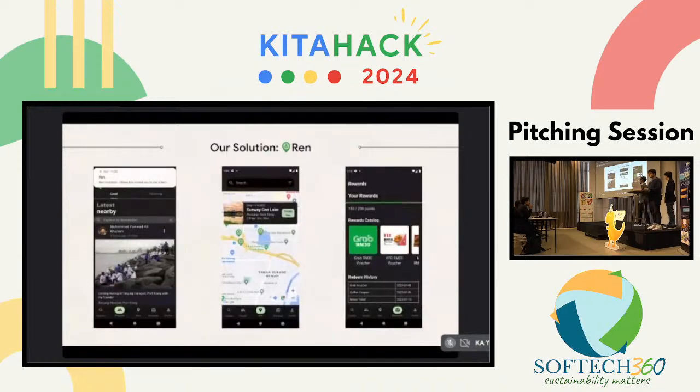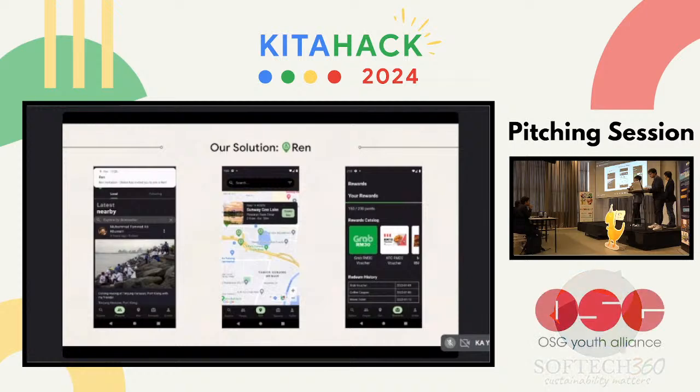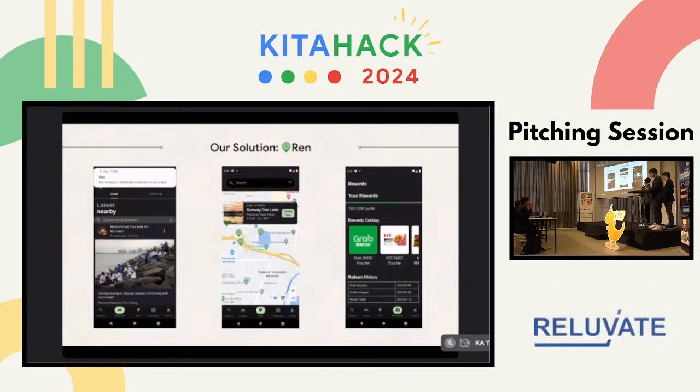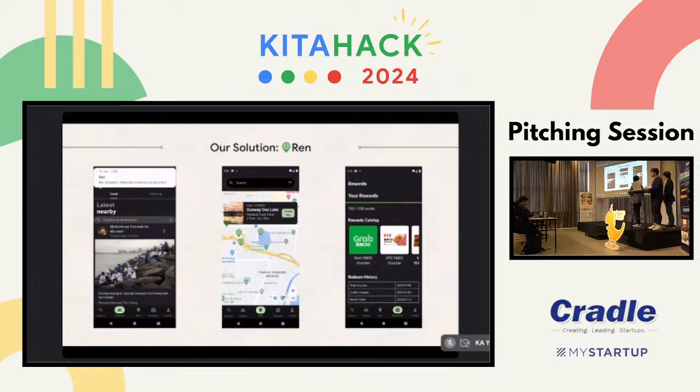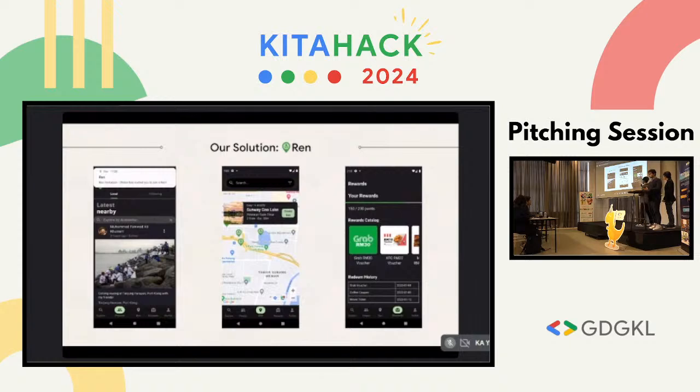Now this solves the issue of having a platform for all the volunteers, but we still have to provide incentives, right? What makes people actually want to come and clean up and volunteer? We have a few things. The first thing is our community feature. This is something that we will use for people to connect with other like-minded volunteers, and this will help people keep each other accountable. We also integrated a feature, tied into an AI feature which I'll talk about later on, where when you clean garbage for Rens, you are able to redeem points, and these points can then be used for rewards, which we show here.